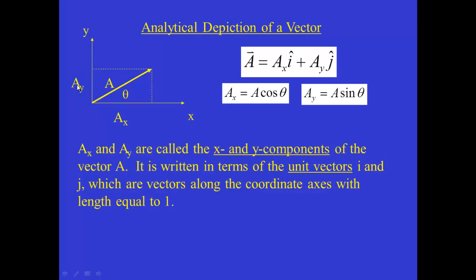Trigonometrically, if we wanted to find out the values of those components, we can do that very easily using the sine and cosine of theta. For example, the sine of theta is the opposite side, which is A sub y, over the hypotenuse, A. Solving for A sub y gives us A sub y equals A sine theta. And similarly, the equation here on the left is obtained if we realize that the cosine of theta is A sub x over A. So that's all the trigonometry review I'm going to do. Most of this should be familiar to you from previous courses. Again, A sub x and A sub y are called the x and y components of the vector A.